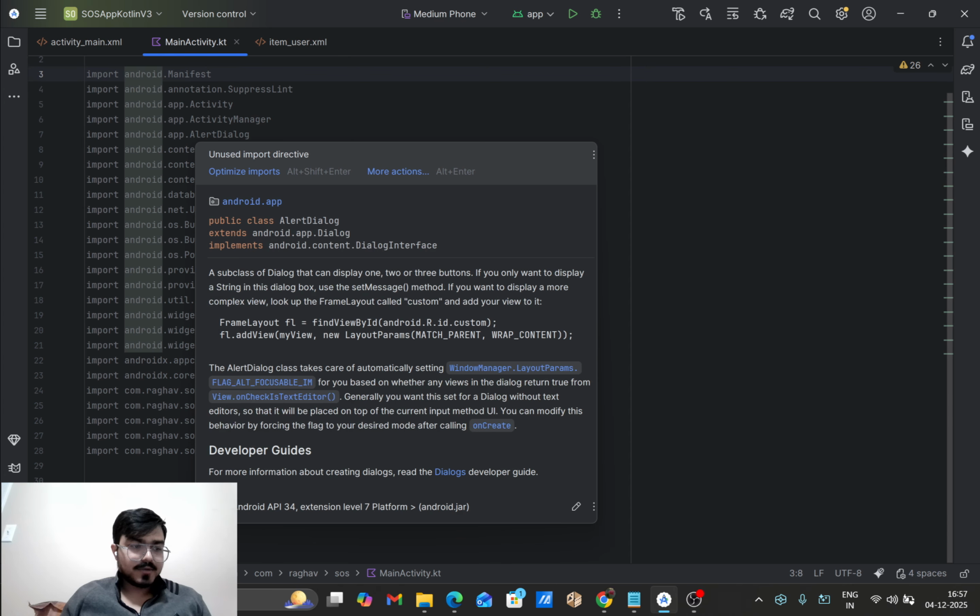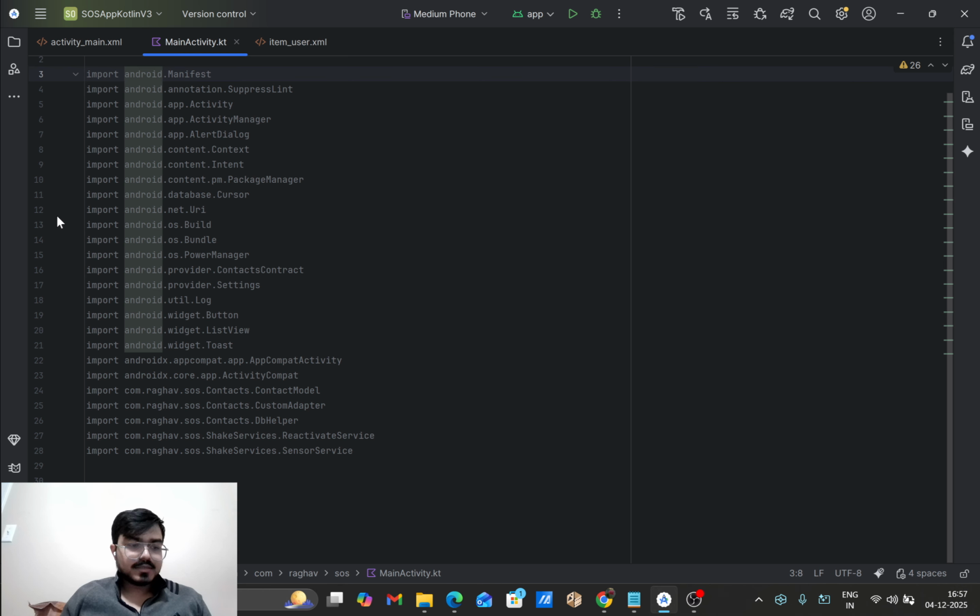This brings in Android classes like Context, Activity, Intent, ListView, Button, permissions helper, and also our own classes like DBHelper, ContactModel, and SensorService. Then we define the class MainActivity.